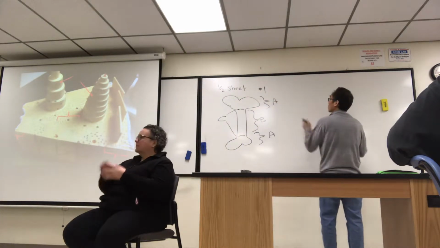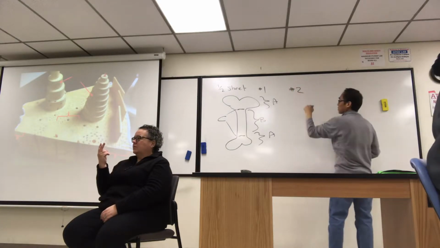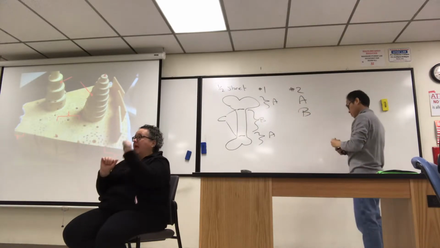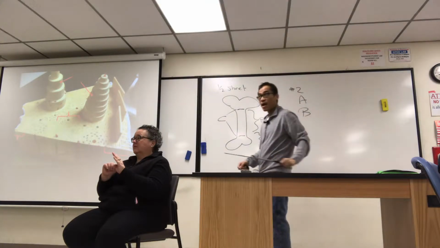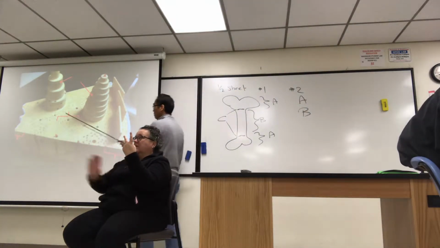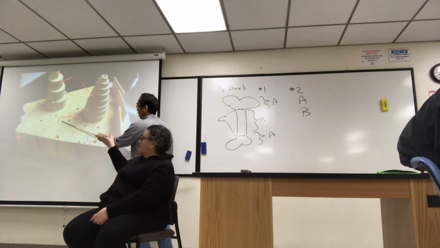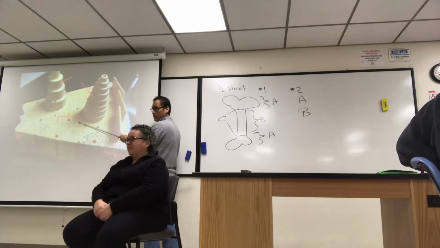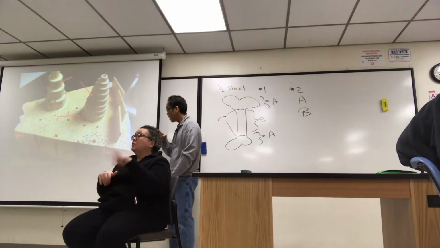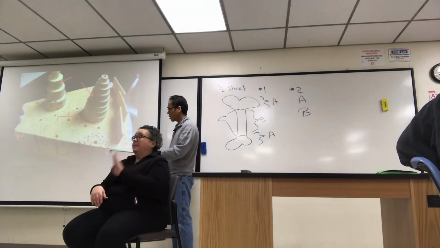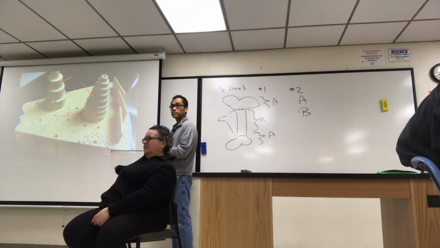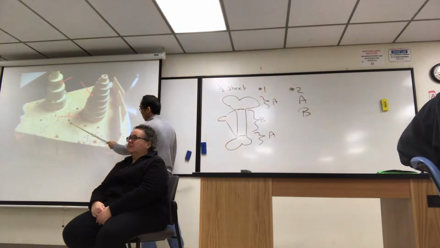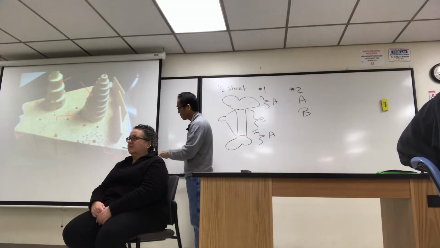Now number 2 on your half sheet. On your half sheet, let's go A, B. For A, right on your half sheet, what is that? Identify. For 2A. And then for 2B, identify this one. Once again, on your half sheet, 2A, identify. 2B, identify.